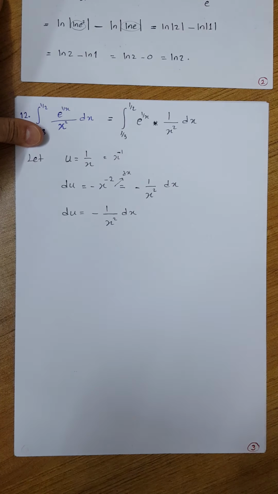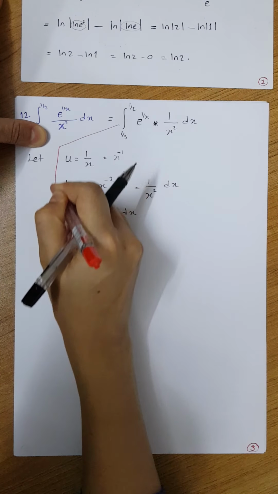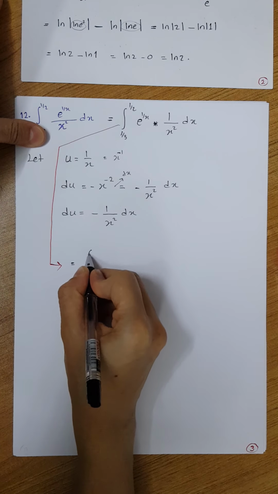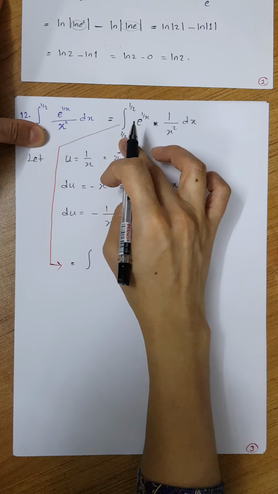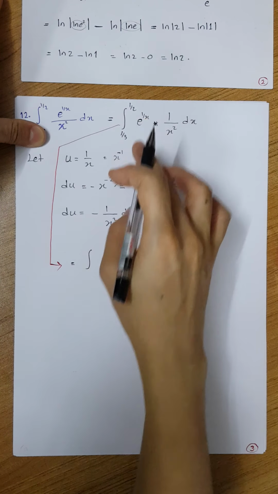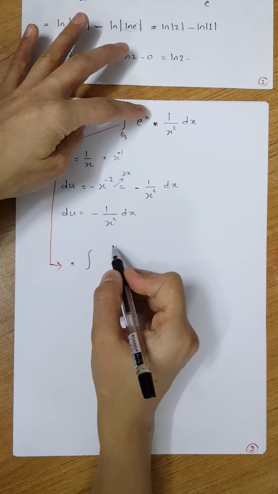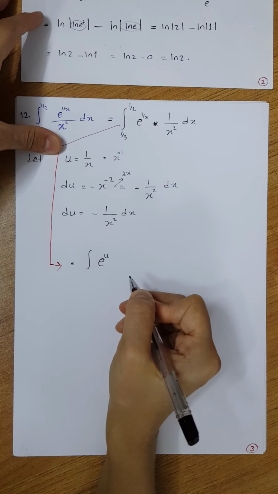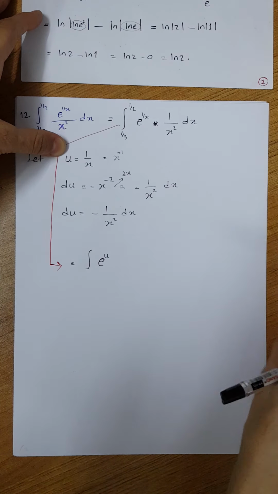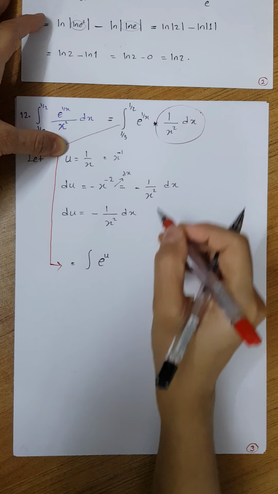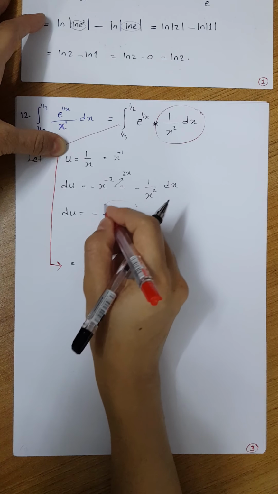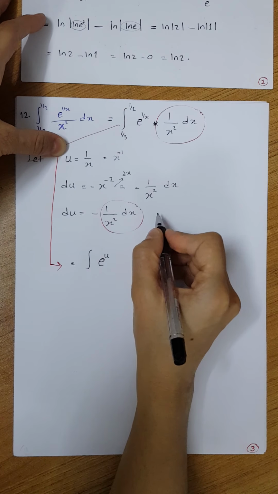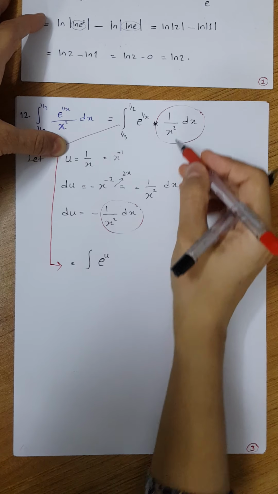Now we have to change the integration. How do you change it? That's equal to the integration. Again, we are not writing the bounds because those bounds are for x, not for u. e to the power of 1 over x is equal to e to the power of u, because we have considered 1 over x as u. Now what remains to be changed is this bit. I'm simply multiplying both sides by minus, so that I will get the same thing.